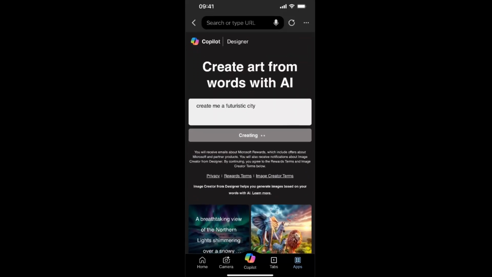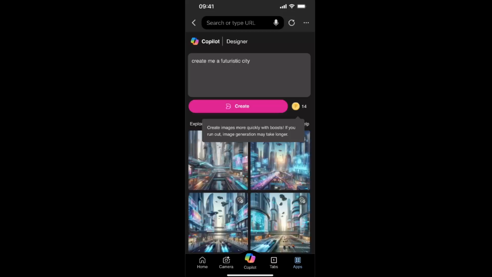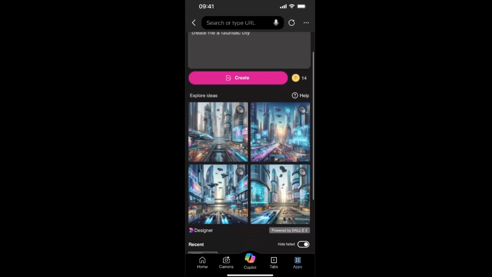And now you don't need to pay for ChatGPT Plus subscription. Just what I see is that on ChatGPT, it loads up way quicker than this. It loads up really, really slow. Now, as you can see, you have these coins. So one image is 1 coin, and you get 15 coins. So make sure you check that out.